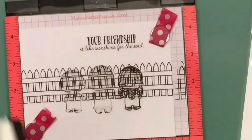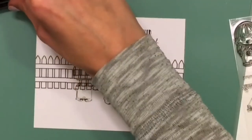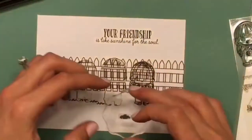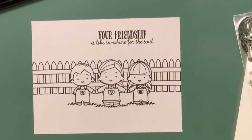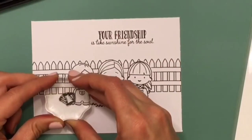The Misty is really important, I think, to create this card, because it allowed me to line up that fence perfectly so that I could go all the way across my scene. I just drew a pencil line underneath the scene so that I could put the fence right on top of that and keep it straight. The set comes with some little grass that you can put underneath everybody's feet. And just look how cute this scene is coming together already.